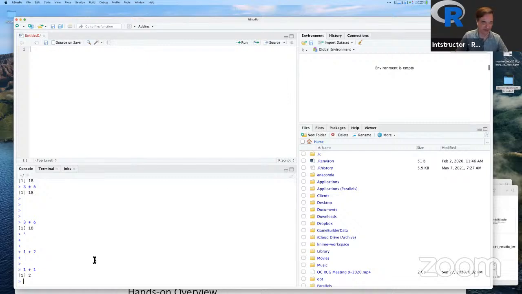If it really bothers you and you want to clear it out because you don't like the look of it, there's a little broom button here. Do you see it? They need to make this colorful. It's hard to see. This is a broom here in the upper right corner. If you click it, it'll clear the console out. The lines are still there above, and you can still push the up arrow key to get to the previous commands, but that allows you to clear it out.